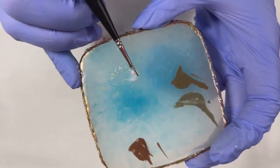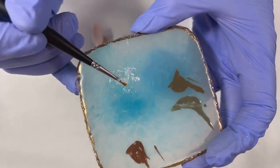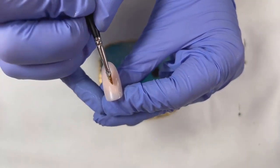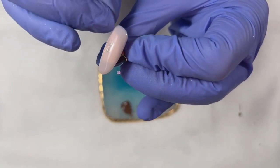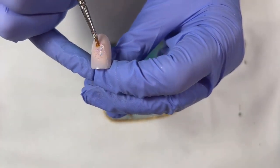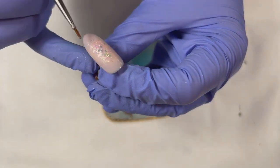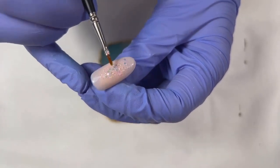I'm just going to tap a little bit of glitter on. We don't need a ton because we're only doing it kind of in the center of the nail — not the entire nail, just in the middle. I feel like it gives it more punch to have it in the middle. And then with the matte top, it really changes the effect — it's so cool. With that pink and green and bright blue, it is a good background option.